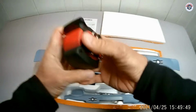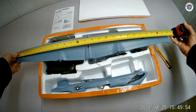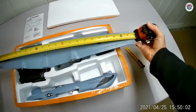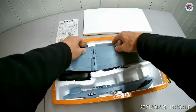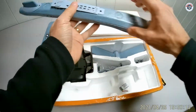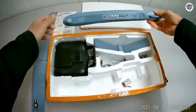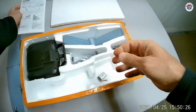Let's measure it quickly. I'm just curious. Somewhere I read, I think, 66 centimeters. And it is definitely a 66 centimeter wingspan. That's like 26 inches. Wow. I'm assuming that this is going to have a nice glide ratio. Here is the fuselage with the controller. Nice resilient foam. Looks like this is the EPP foam. I will confirm that.